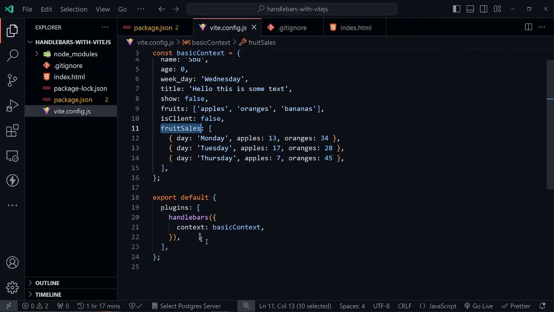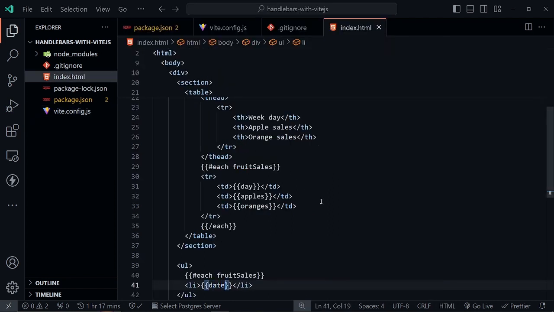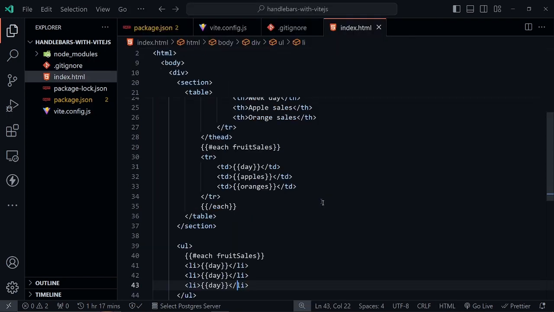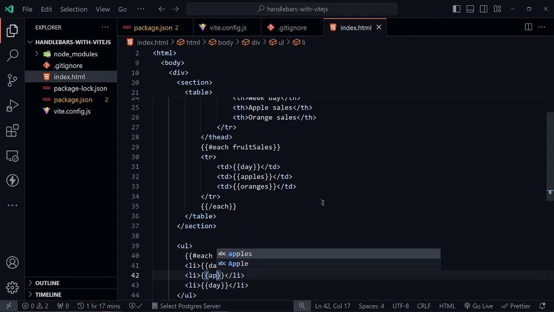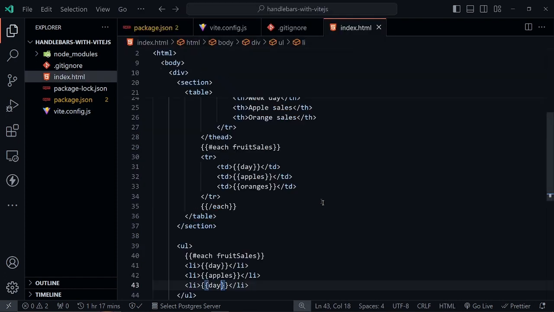Which property can we take? Let's take day. So we have day, and we can do this for the other two, which are apples and oranges.